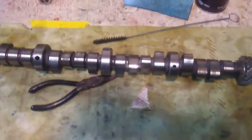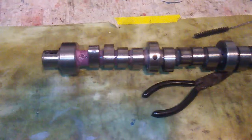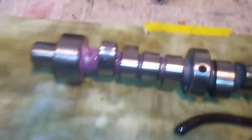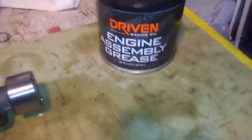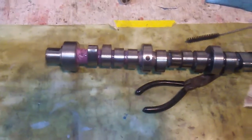I actually have run this cam before, so I've just come back and cleaned it with Purple Power and brake cleaner, and then I've come back and put a very light coat of oil on it to keep it from flash rusting. And since I'm about to install it, I'm going to use the Driven engine assembly grease to coat everything on this cam and stick it in the engine.